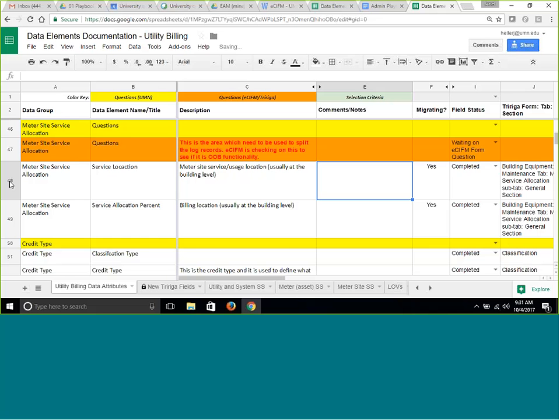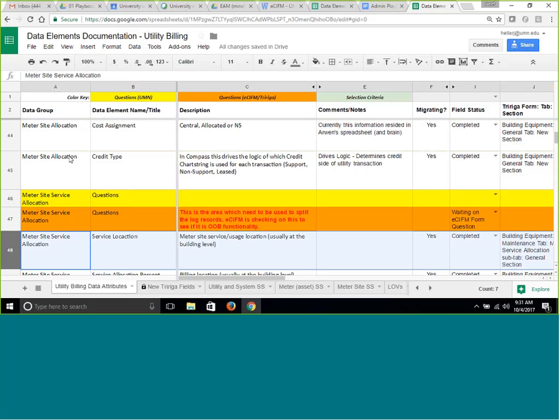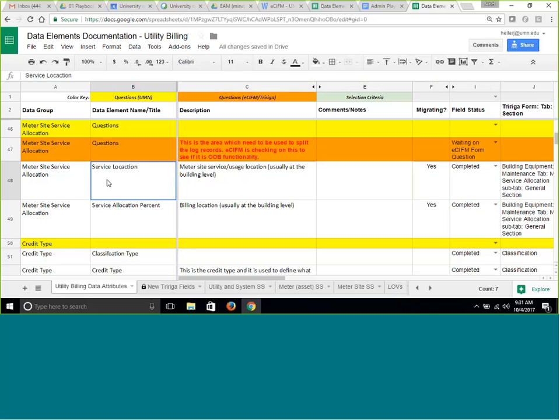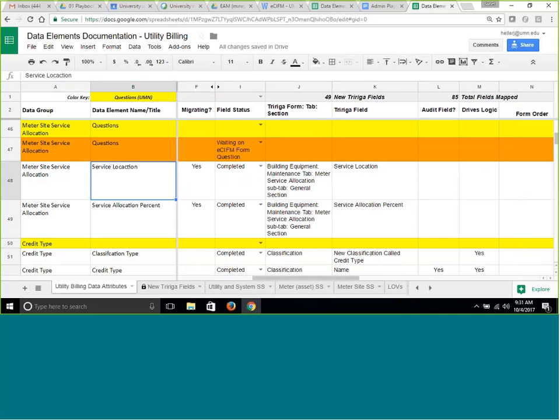So what I did is I took this row out of our meter site allocation new section area and dropped it down here. And so what we now have is a service location and a service allocation percentage mapping to the building equipment form, maintenance tab, meter service allocation sub-tab, general section.